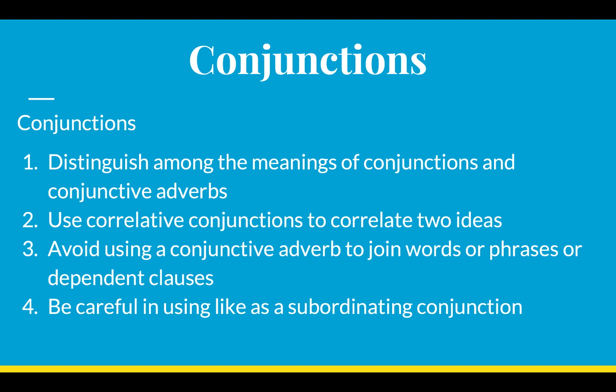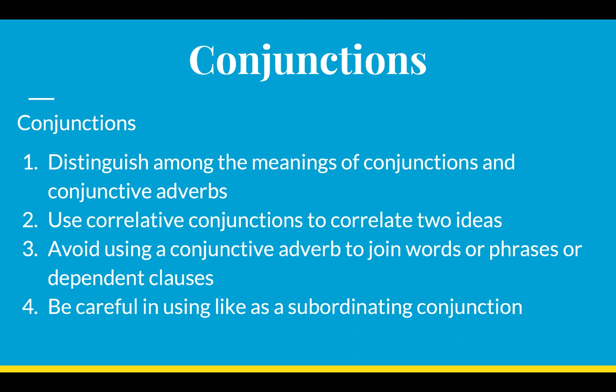Also, you want to use correlative conjunctions to correlate two ideas. Only two ideas, right? You're trying to make sure that you're using just something that correlates two ideas, right? So if you're saying neither this nor that, then that's going to make sure that you're only talking about two ideas. If you try to keep going, neither this, nor this, nor this, nor this, nor that, it doesn't work, and it changes the relationship that kind of gives integrity or meaning to the sentence.